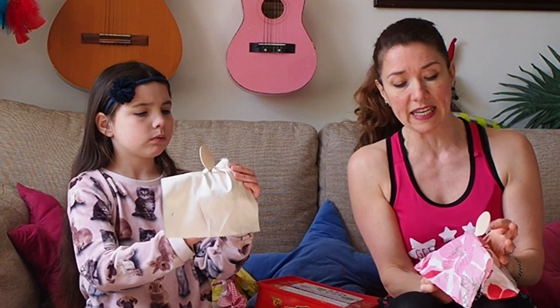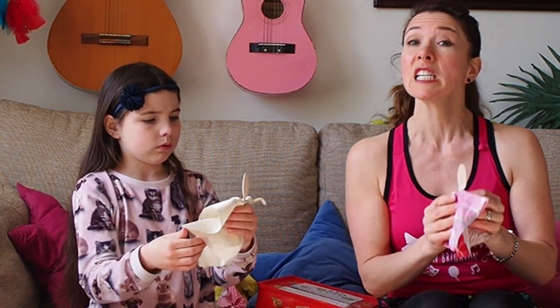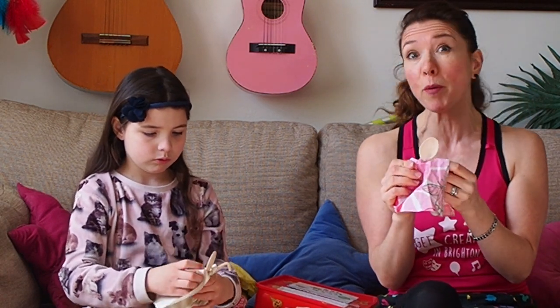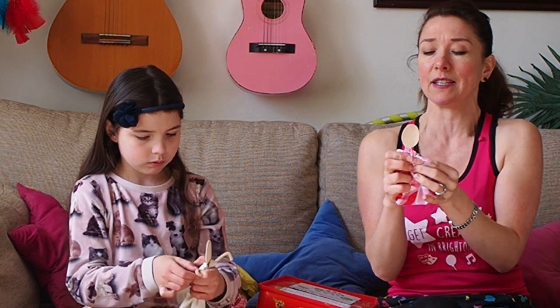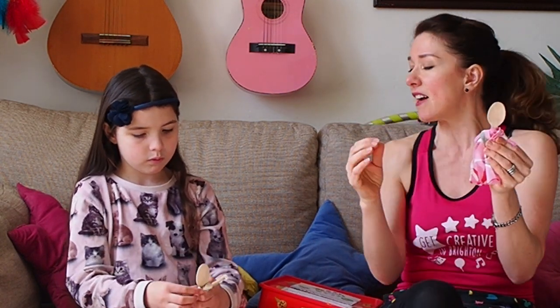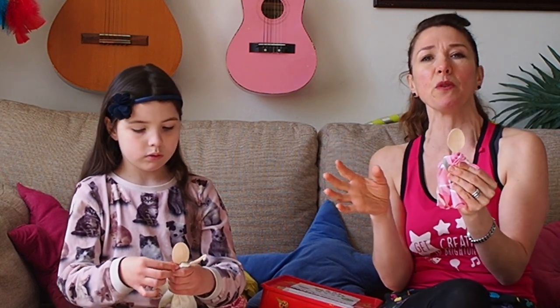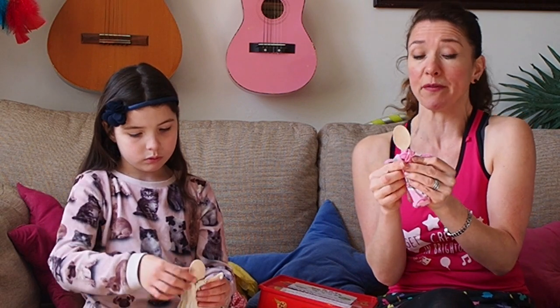So to make sure we can see the arms, you need to just scrunch up or fold, depends what kind of look you're going for. You can be a proper fashion designer with this. You can scrunch up the material like that, or you could do some nice little folds, neat pleats going up the side if you want to be really snazzy with your design. I quite like the scrunched up look, but you know, we're all different.